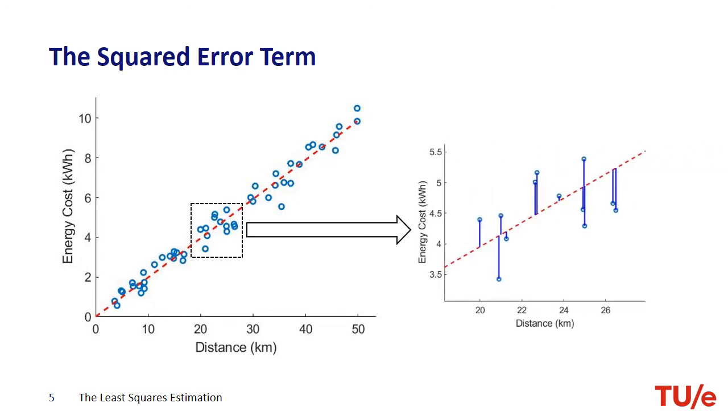For the distance I traveled, the kilowatt hours per kilometer value, so the energy consumption value, I choose will give me an energy consumption figure which is represented by the dashed line. As you see, the value never quite matches the data I have. So I calculate the discrepancy between the data and the model, represented by those blue stems in the right-hand side figure.